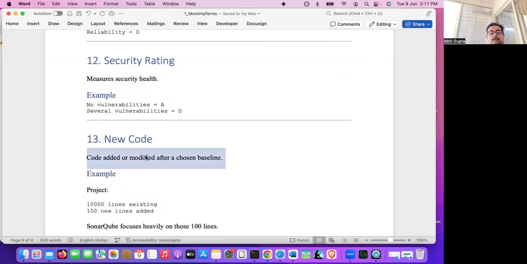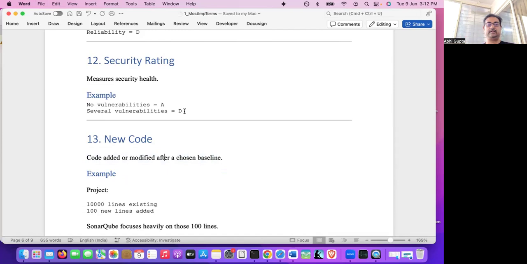New code. So suppose you have an old code database and there are like 2000 bugs in there. You cannot fix all 2000 bugs at one point. So what generally people will do is focus only on the new code. In the new code, they should not introduce new bugs, and clean as you go, and then old bugs also slowly you keep cleaning. All the bugs at one shot you cannot remove.